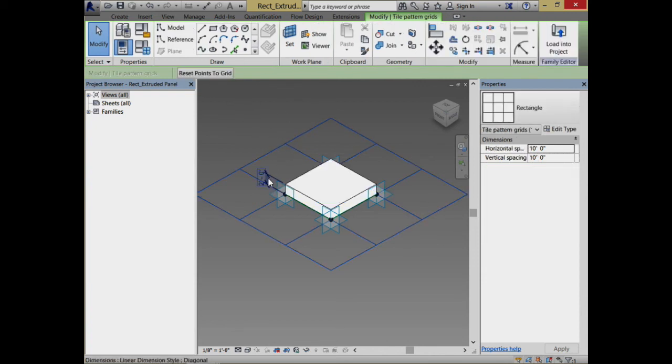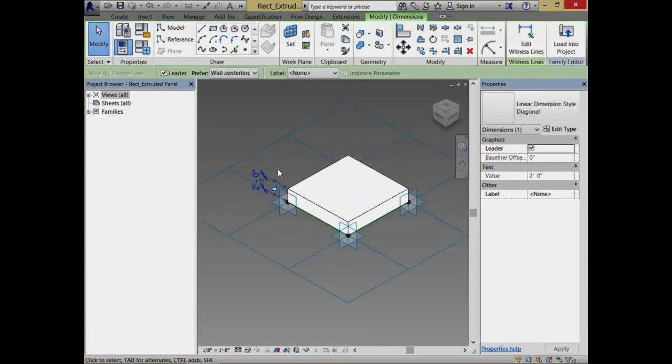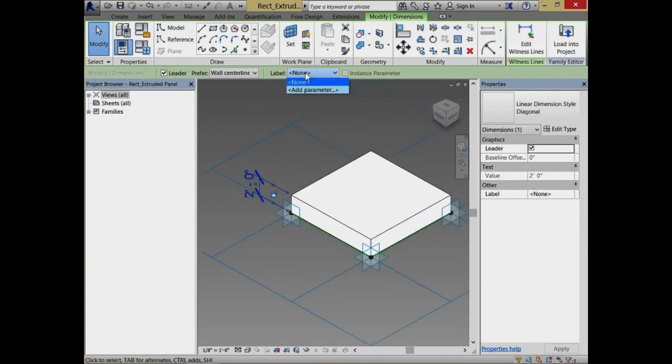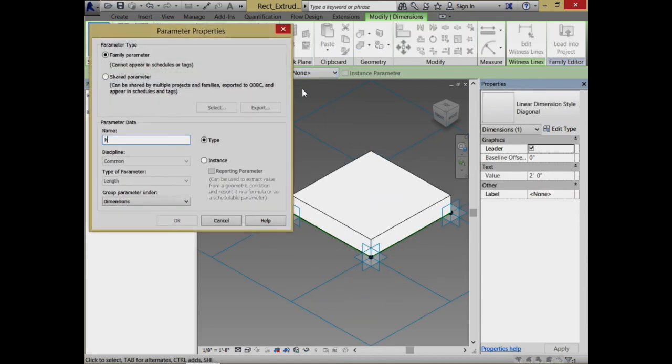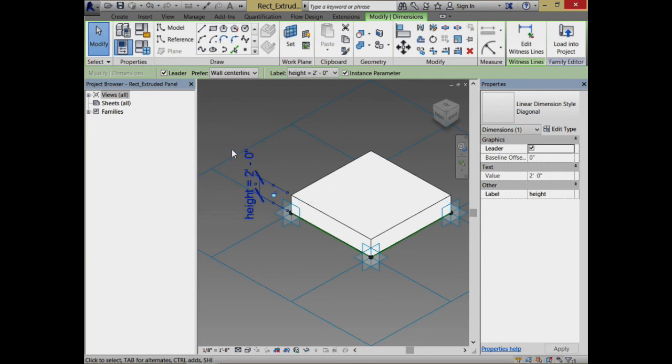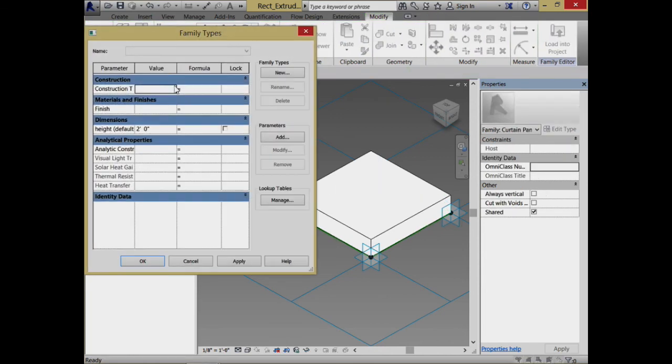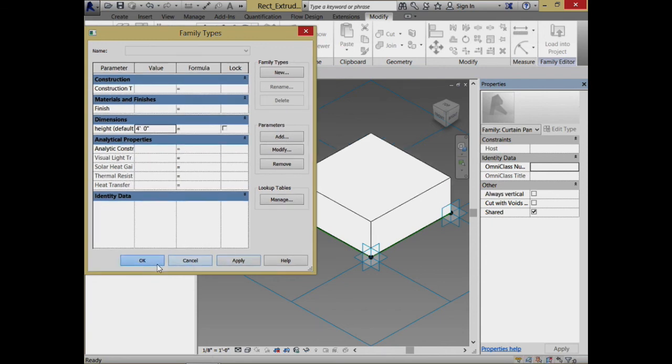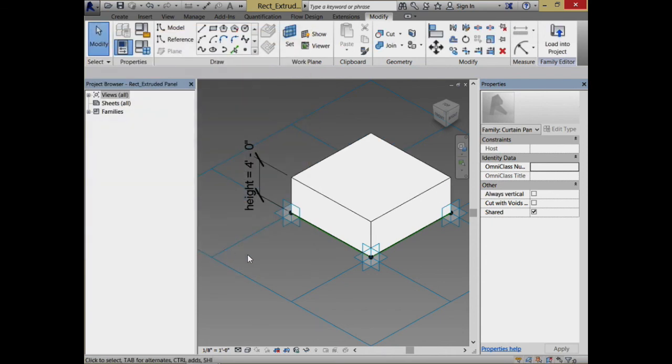I just locked it the way we have been doing it in the past. I call that height. Make an instance parameter out of it. Let's check that out and make sure that works. Okay, looking pretty good. Extruded panel is okay.